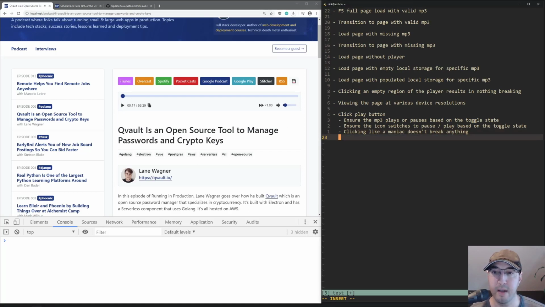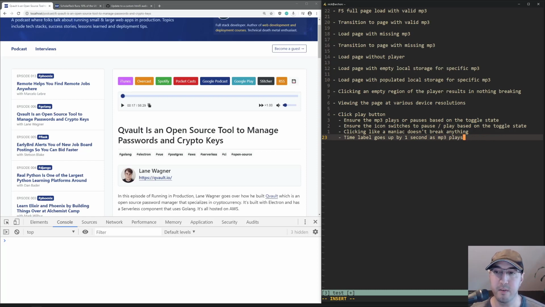So, let's see. We're at 15 seconds here. Okay, so the time readout, or time label, goes up after clicking play. Time label goes up after clicking play. I feel like that's not worded very well at all. Like, time label increments, goes up by 1 as MP3 plays. That's starting to get better.